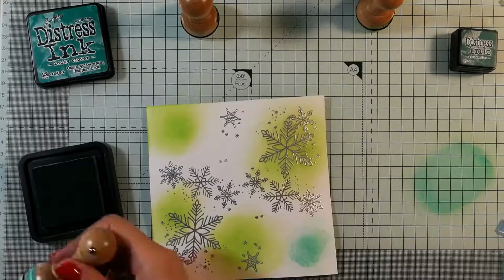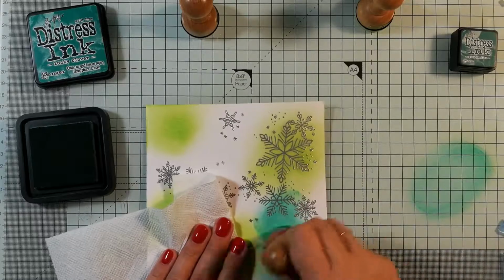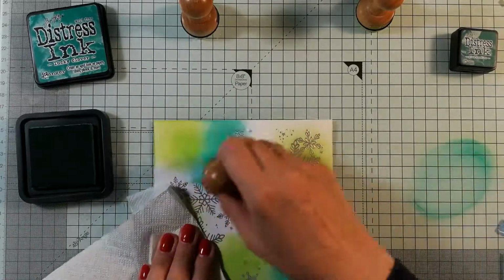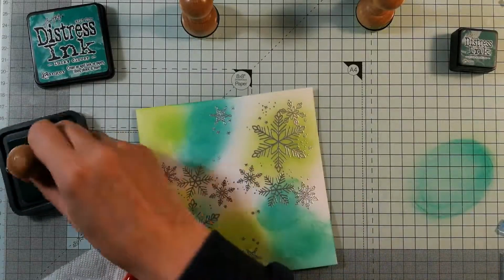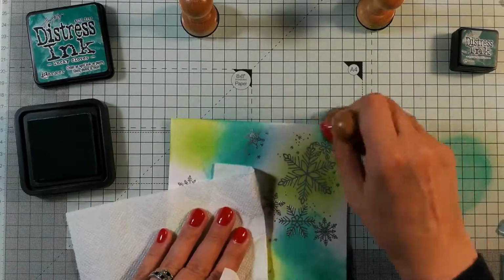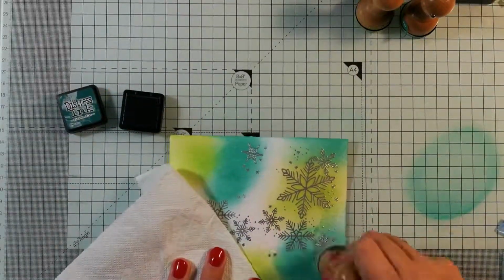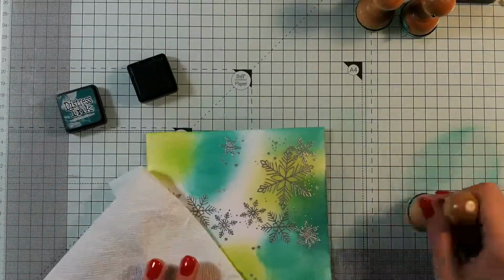I use this paper towel to keep my fingers out of the inking. I don't want to leave any finger marks, that's why I'm using it. As you can see, I'm not using a normal ink blending tool. I have my wooden stamp tool. It's used for making stamps. They are much cheaper, they're wooden, and here we go.